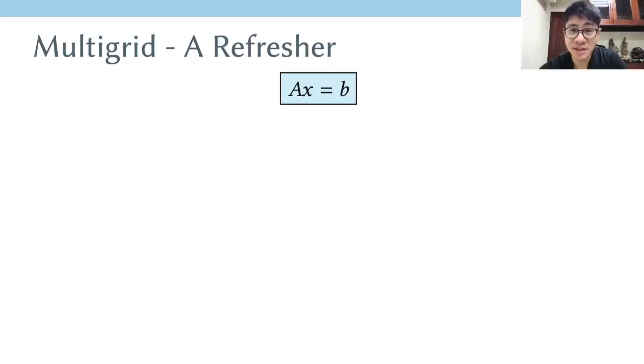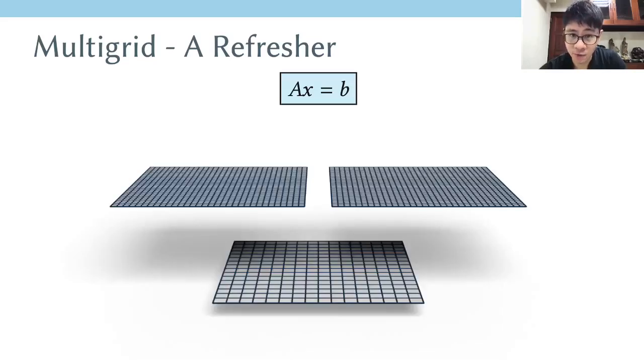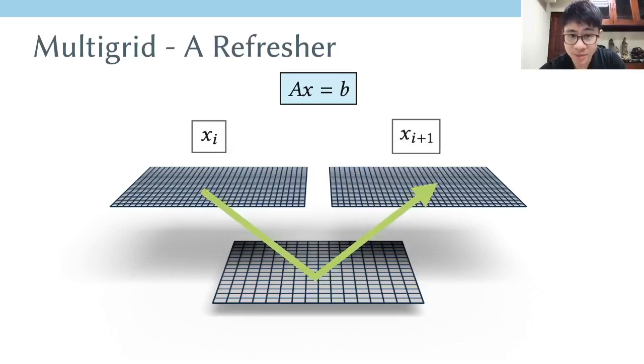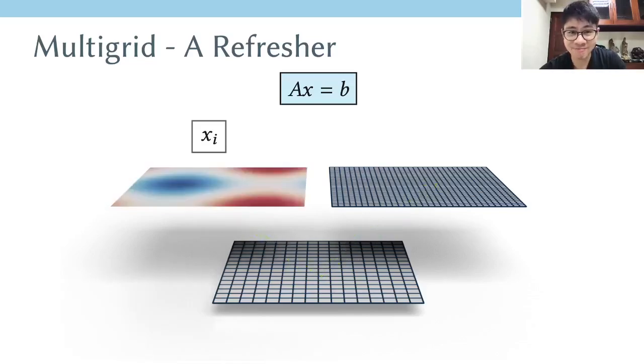So multigrid method is an iterative method for solving the linear system Ax equals b. And this is a hierarchical solver, which requires us to define our domain with different resolutions. And given an initial solution x_i, we will go through the entire hierarchy called the V cycle and get the updated solution, which is closer to the true solution. And typically, multigrid will consist of several levels, but here we just show two for simplicity.